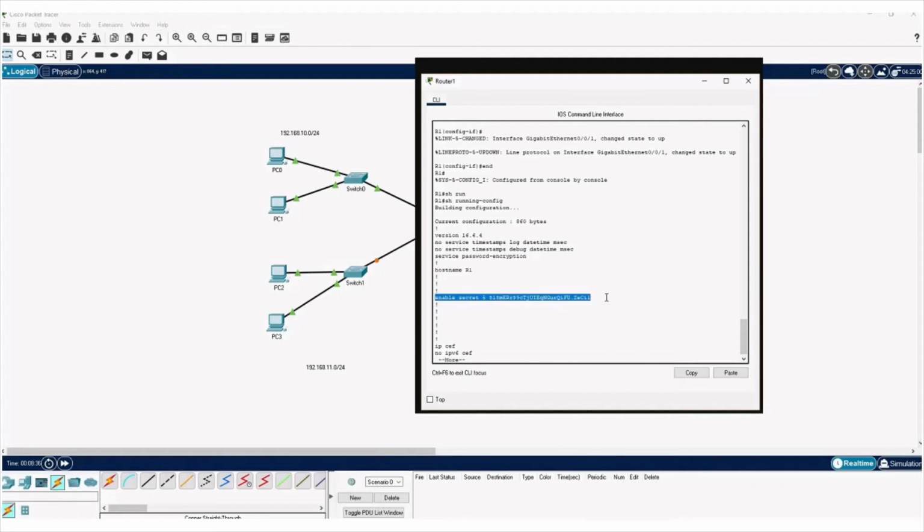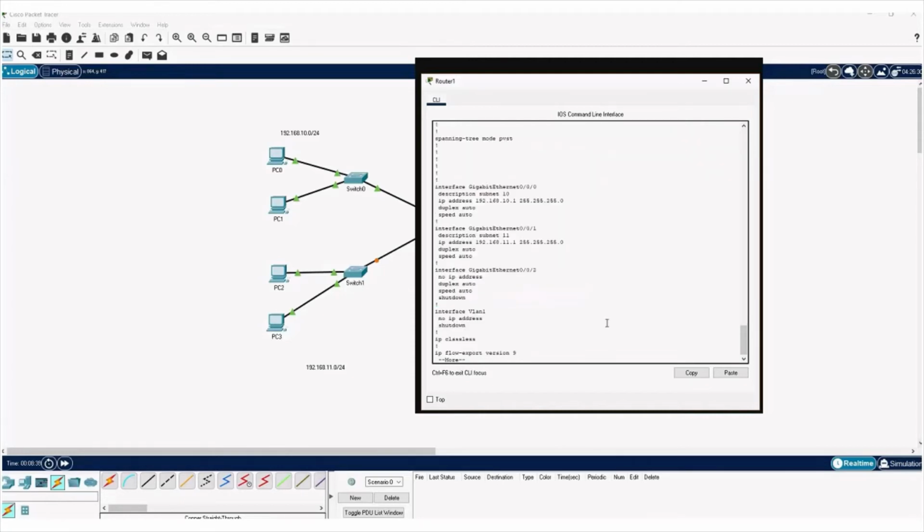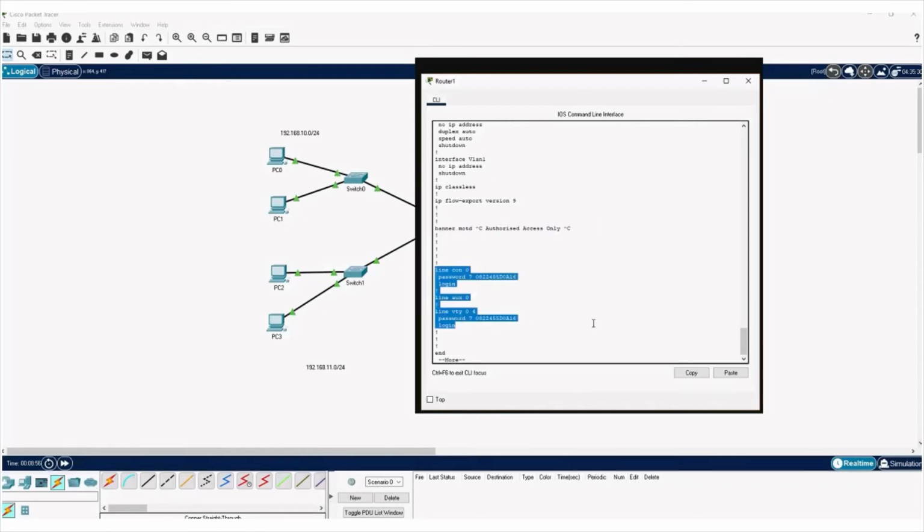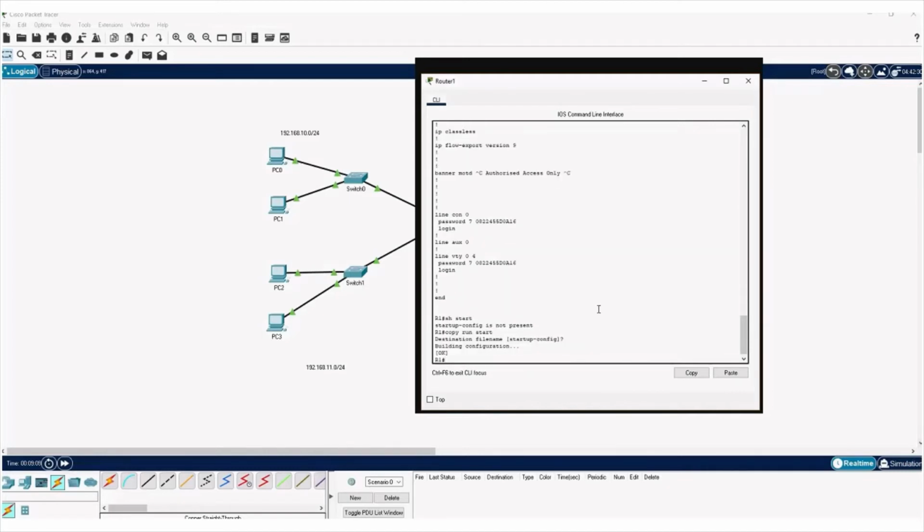I've set a host name, I've set the enable secret, I've got gigabit 0/0 configured with an IP address, gigabit 0/1 with an IP address. We've got the banner motd, and we've got the lines configured with passwords as well. Of course, show start, not yet. So I've got to do the copy run start so that it can reboot and still have a configuration.